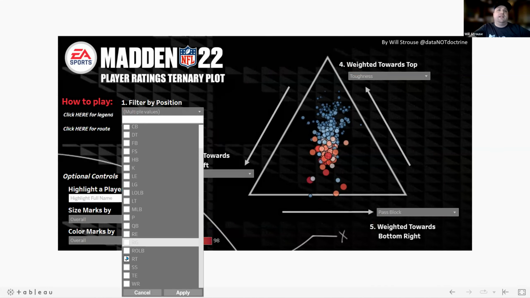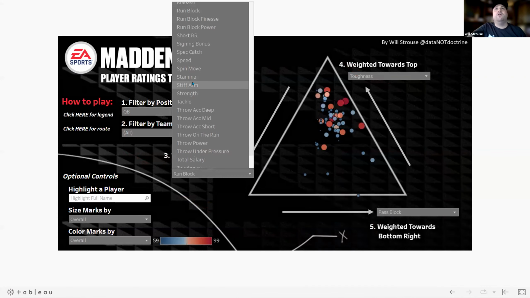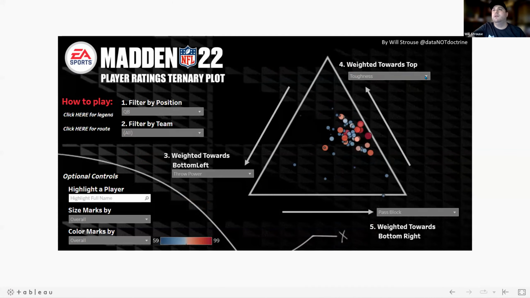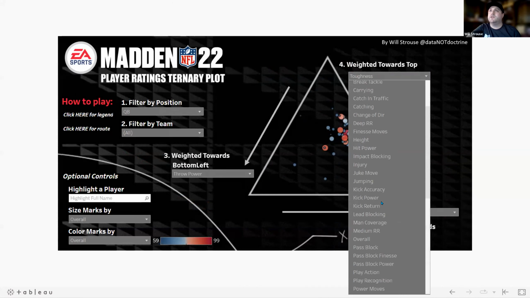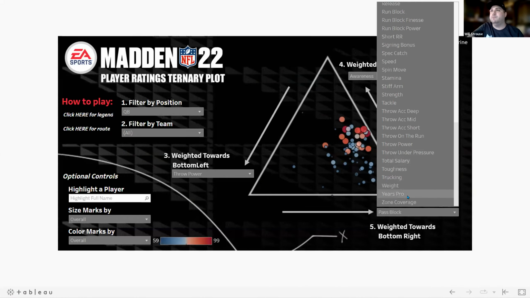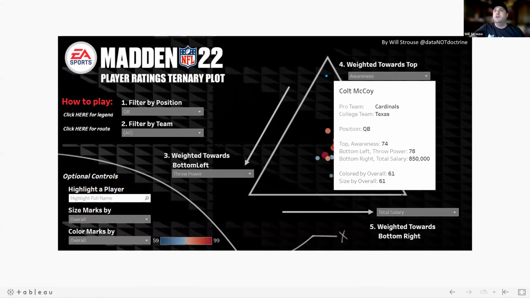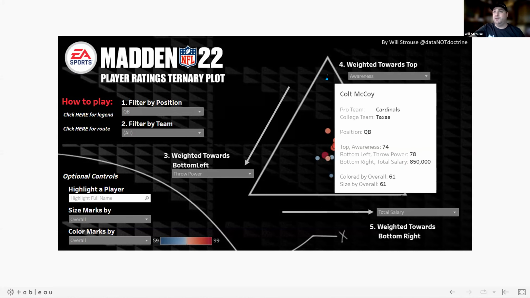All right, let's look at something different. Let's look at quarterbacks. Everybody loves quarterbacks. So open that up. Okay. So pretty tough, but man, they cannot block. We can already see that from here. So if we go to quarterbacks, then we'll change it to awareness. I'm going to put that one at the top, actually. Throw power. Throw accuracy. I should have throw accuracy. Bow, short, mid, deep. Okay, let's go with awareness at the top. And this is professional sports, so I'm going to throw total salary on the bottom. There. Now I have all of those metrics to choose from. Colt McCoy, you're very aware, man, but you just do not have an arm, and you're working for free, essentially.